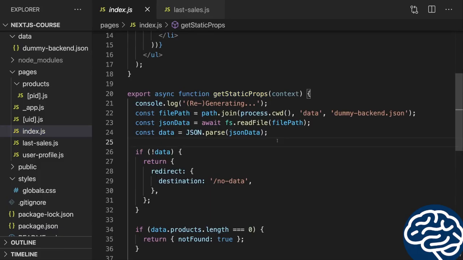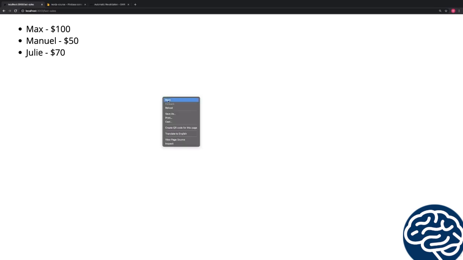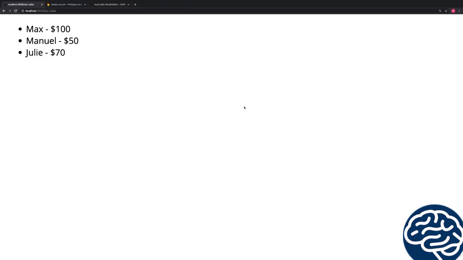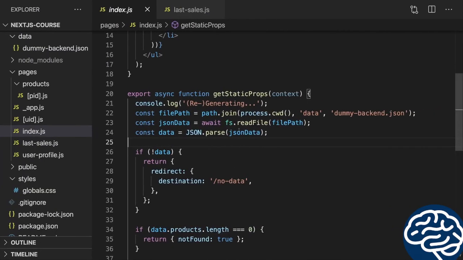Now this was a long module with a lot of key concepts. In general, this module was about how Next.js pre-renders pages for us, so that if we view the page source, we have some data in that page source, some data which is there right from the start and which is therefore also visible to search engine crawlers, which is a key difference to standard React apps without server-side rendering.